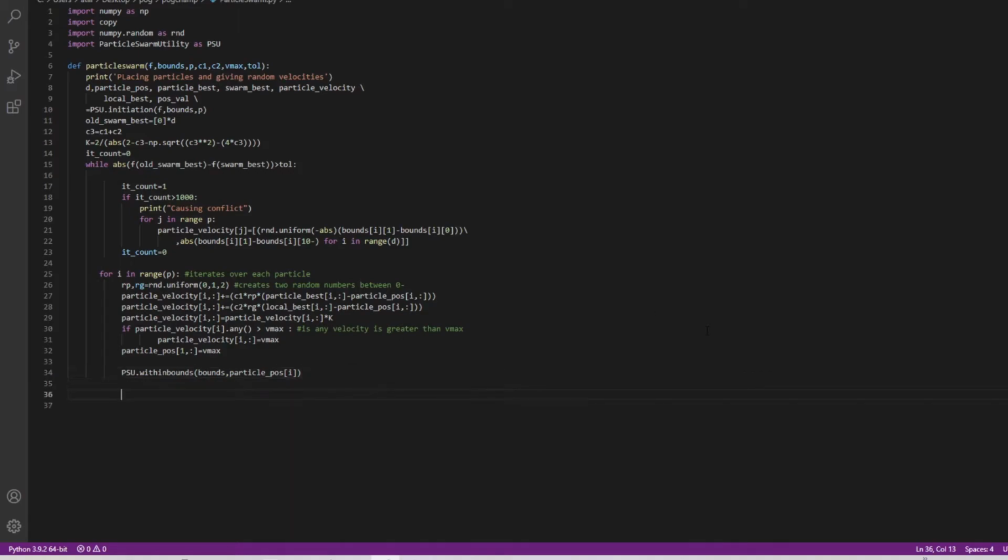And we're gonna write particle fitness equals F particle pause I. There we go. Okay, and maybe I should actually explain this. I mean, I kind of already did here, but this is just creating two numbers. This is just like finding a uniform. It's pretty much just saying, look at between these numbers and it just creates two random numbers between those. You can edit this to probably whatever you want. I don't think it would break anything. This is just checking if any particle is greater than Vmax.